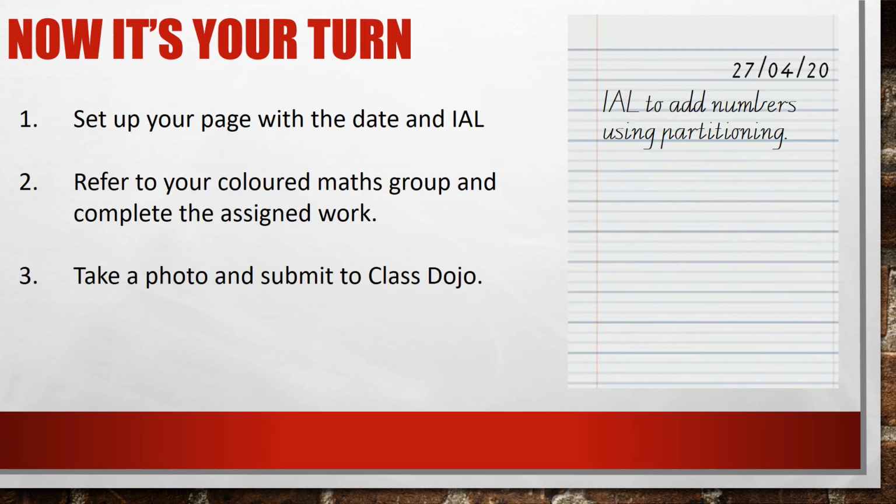Now it's your turn. Please set up your page with the date and the IAL. I am learning to add numbers using partitioning. On the next couple of slides, I will go through the coloured maths groups so that you know exactly what you need to do. Then you will take a photo and submit that on Class Dojo. Let's take a look at those groups.